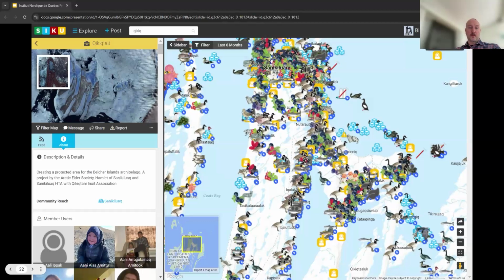Using SIKU as a tool has allowed for powerful data sets for Indigenous communities to use for their own benefit. So this is just a very small area. If you see at the top middle of the map, you can see Sanikiluaq, where it's located in the Belcher Islands. So just a very small area showing the collection of knowledge and information on wildlife, sea ice, oceanographic monitoring, fisheries, and other information for the Kikte Protected Area Establishment Project. That's one of our biggest projects on SIKU.